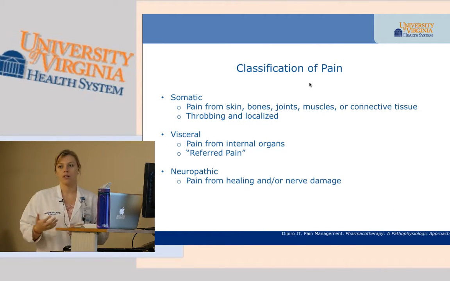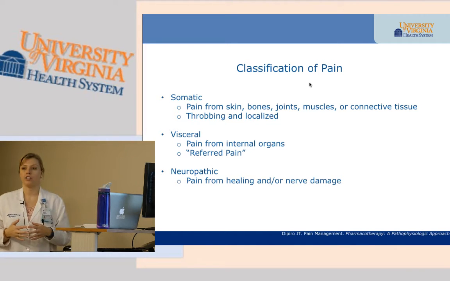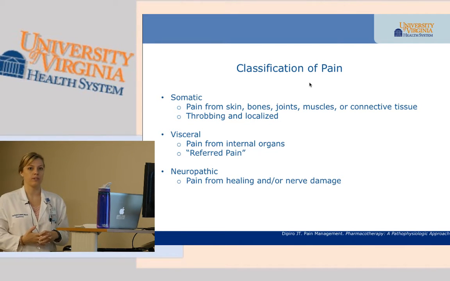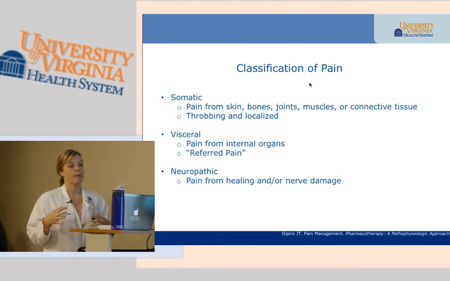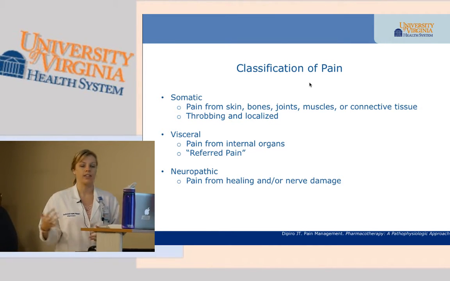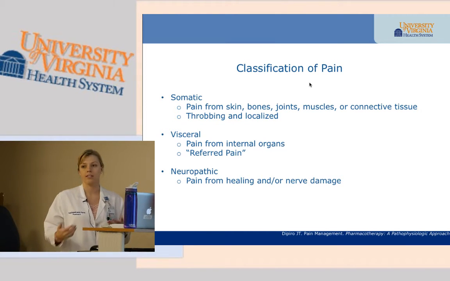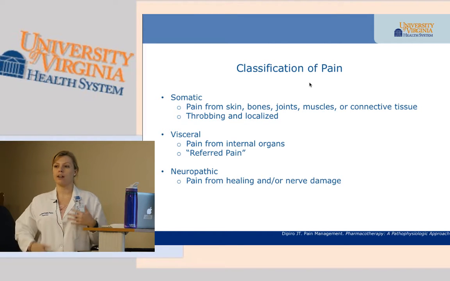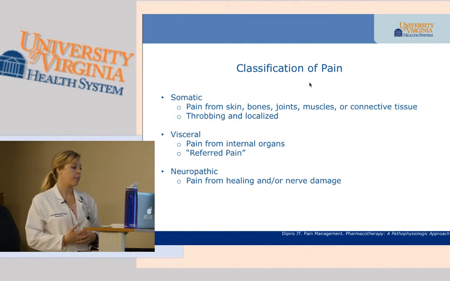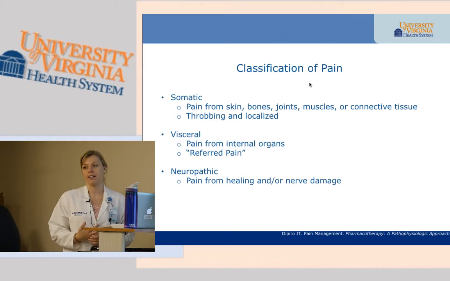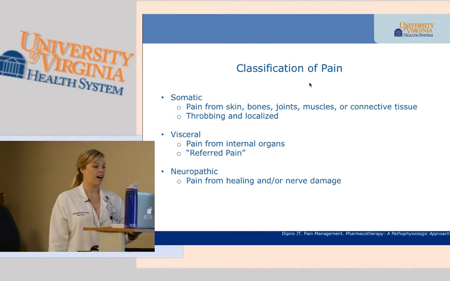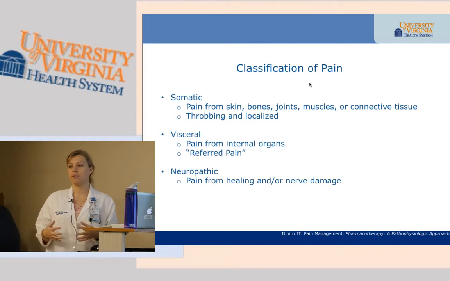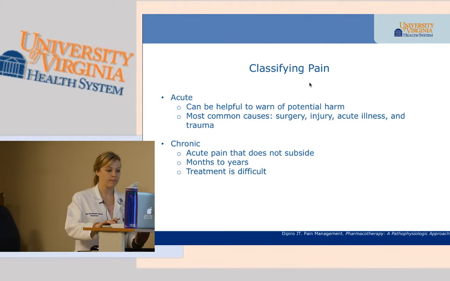So the first thing I wanted to go through is just some of the classifications of pain that we use to assess our patients. So somatic pain is just a throbbing and localized pain. So if people have a knee ache or joint ache, that would fall into this category. Visceral is more referred pain, so like pain from organs. You can't really specify a certain area. And then neuropathic pain, I feel like, is hot. During the last few years, everyone has neuropathic pain. And this is usually from healing or any type of nerve damage that has occurred.